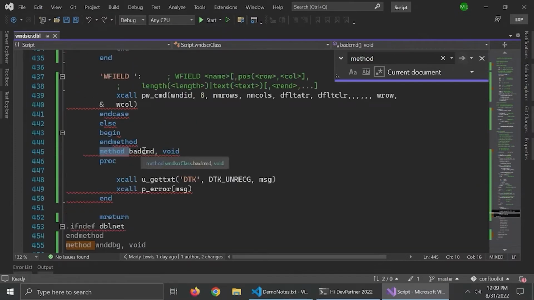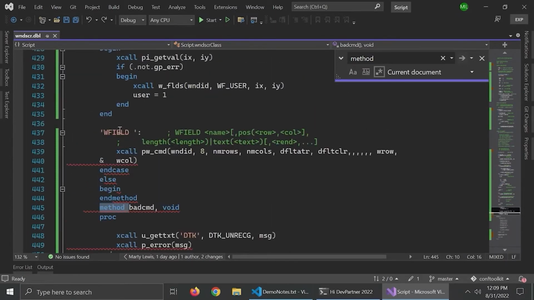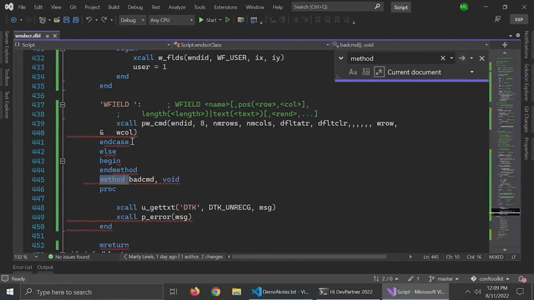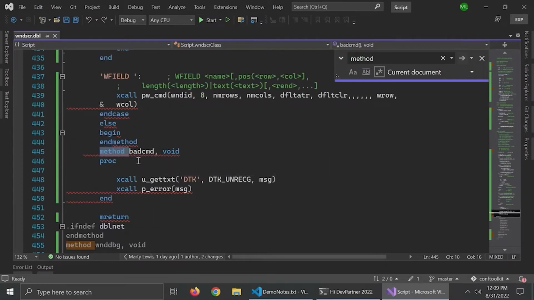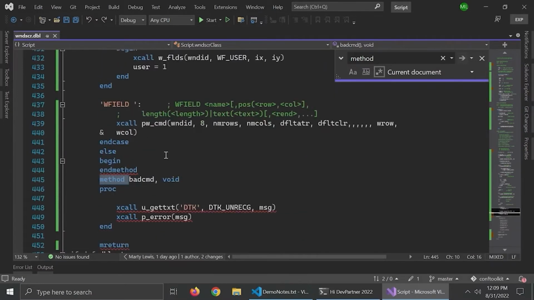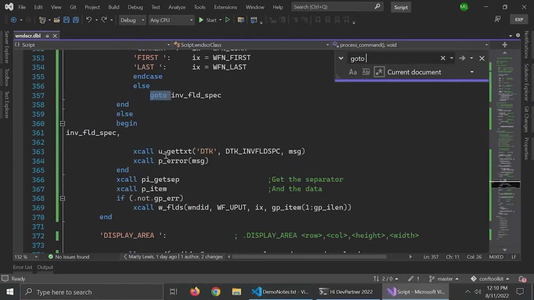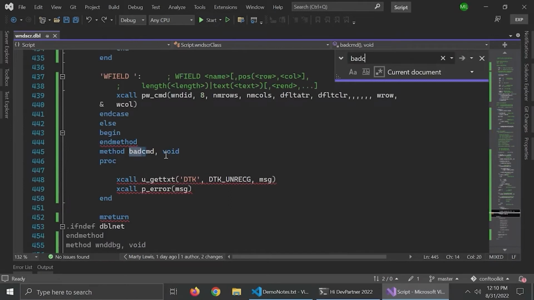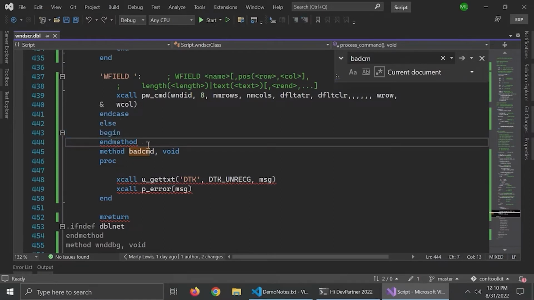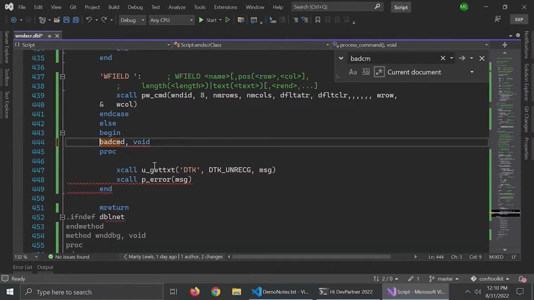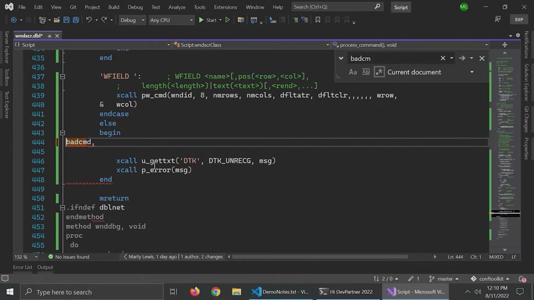Bad CMD. That also sounds like a goto. And we're right after the case. We could just take a look. Goto, bad, nope. This one is safe to, oops, bad CMD. This one is probably safe to leave as a method, so we're good there. Oh, not really. Look at this. We're in the middle of an else case when we're creating this. So let's go ahead and turn that back into a label. Just because we didn't have a goto for it doesn't mean that it was a good candidate for conversion.